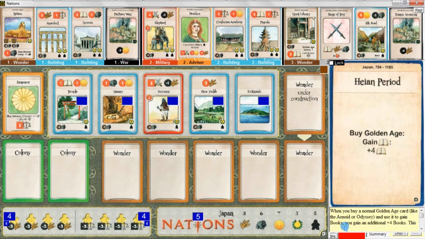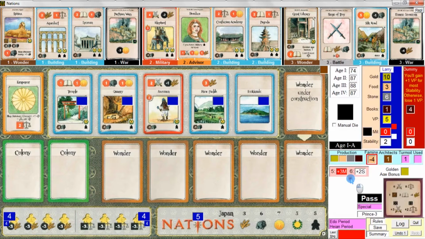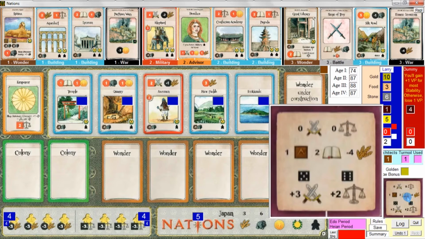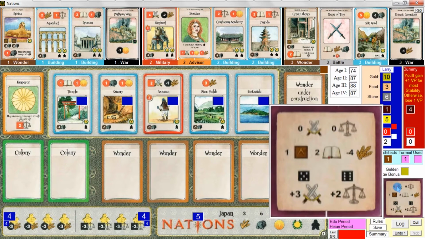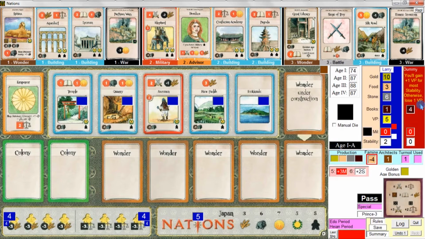Every time you buy a Golden Age and gain books, you gain an additional 4 books. So that's pretty straightforward. So I think for my first turn... Oh, so what do we got on an event? Well, this is a good start. So the dummy player is starting with 0 military and 0 stability, and only 2 additional books. So he's ahead by 4 to 1 on books.